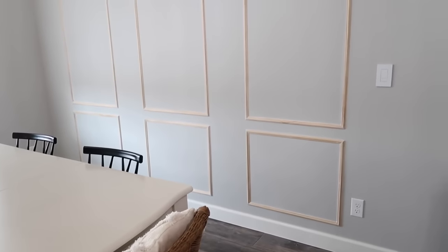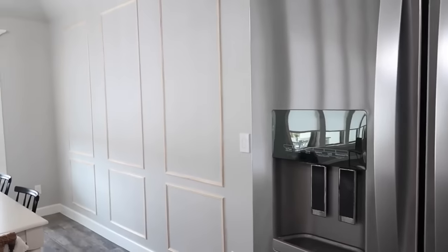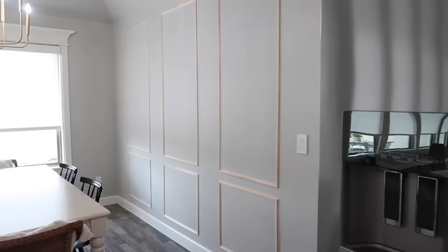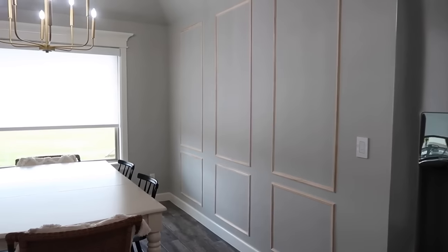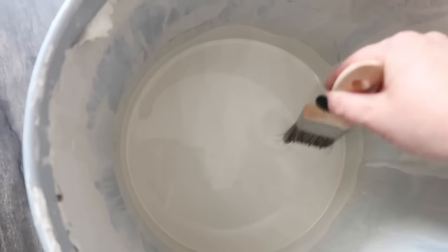Okay, here is where we are at so far. I feel like it's not even painted yet and it already looks so much better. I felt like the frames there were just getting a little too busy for my taste. I feel like this just looks very custom. It makes the space feel bigger, but now all we have left to do is paint it.